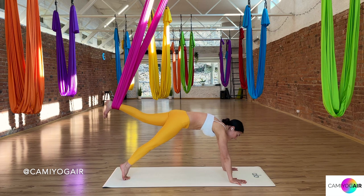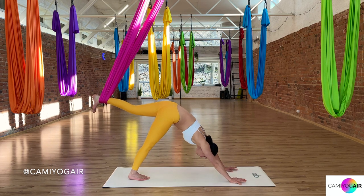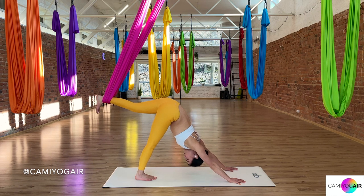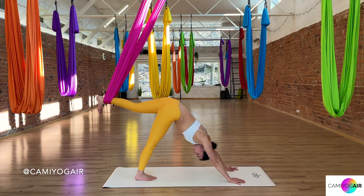Keep your fingers extended through your knuckles. Inhale here. And exhale, let's go to the downward dog. So push away, press away from the floor, pressing down your chest and drawing it to your thigh. Both legs are extended as much as possible.